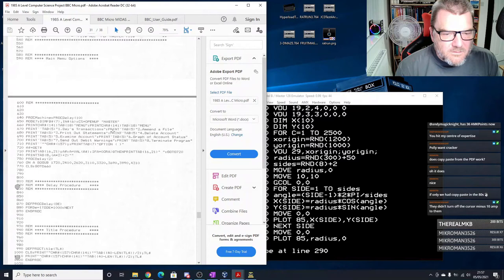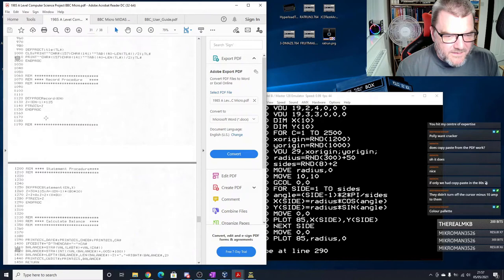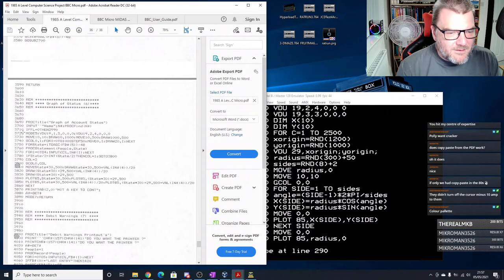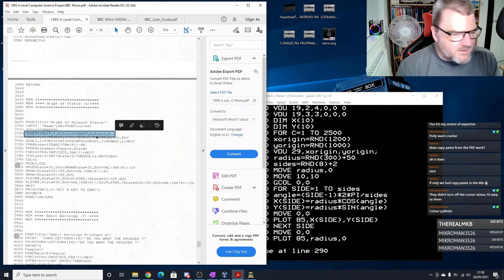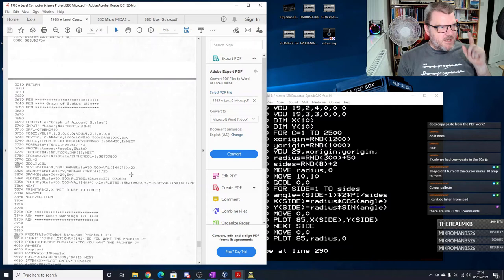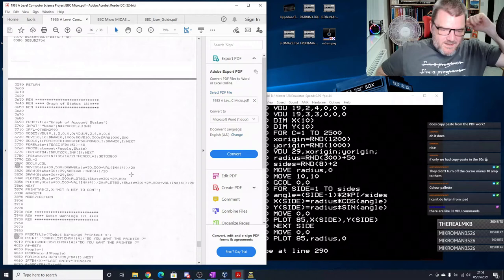Where was it? Oh, was it in the graphic part? Where's the graphic part? Print statement, no. Delete account, no. Examine graphics, here we go. Look, it's there. So I'm using mode 5, and then I'm doing VDU19. Is it the color palette? Right, yeah, there are 33. Now I know one still springs to mind. I think that's VDU23. And I think VDU23 is redefining a character. Don't quote me on that until we get there.